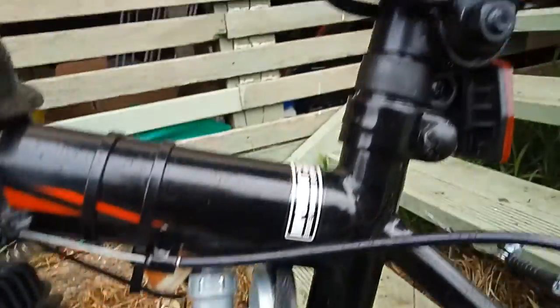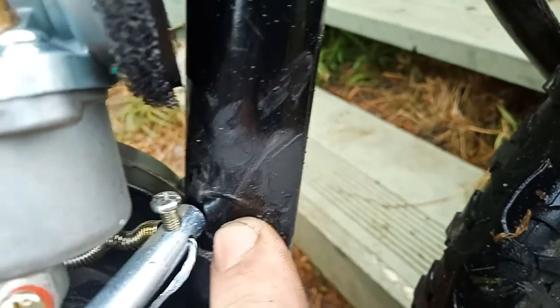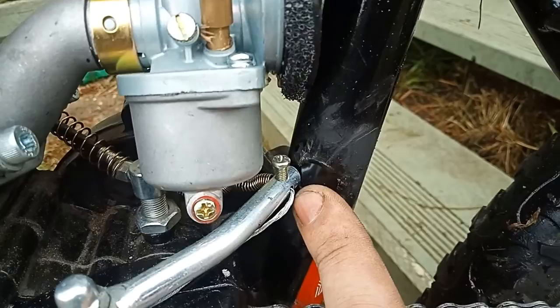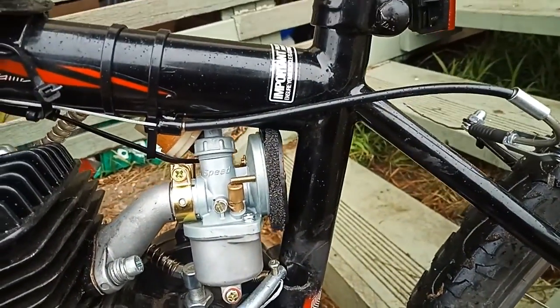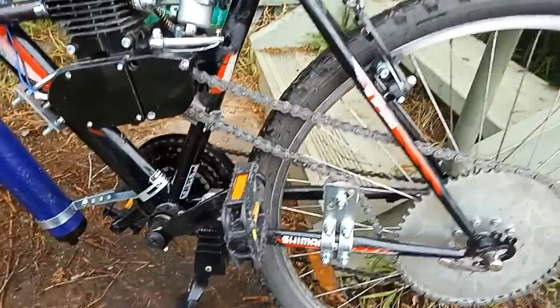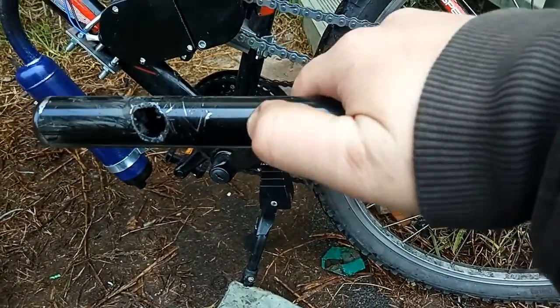Right, so I lowered my seat post, and I'm like, holy hell, the hole sealed itself up. As I went to go for a ride the clutch wouldn't disengage, and I thought, oh, the clutch is stuffed. No, I'm going to have to remove the seat post, Dremel off maybe about that much, stick it back in. And it's starting to rain. All right, so what we see here, that looks familiar, goes in there. So I'm going to have to lop the seat post off maybe about there.